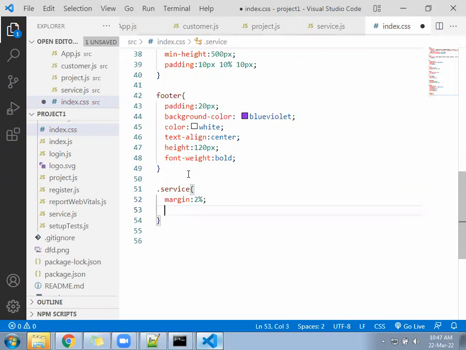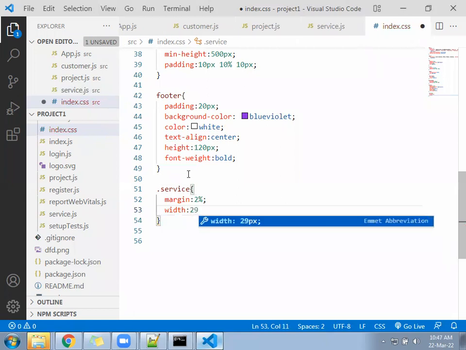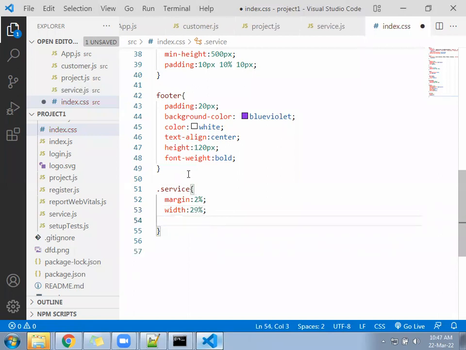Then width: 2% left, 2% right, 4%, 29.33 or 29% you can give. 3 blocks we want to fit in one line. Float left.